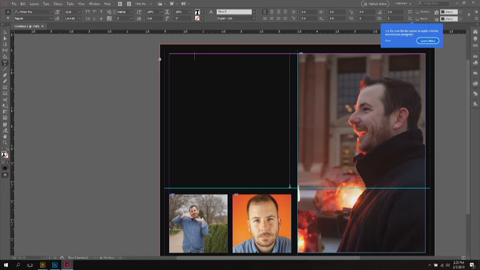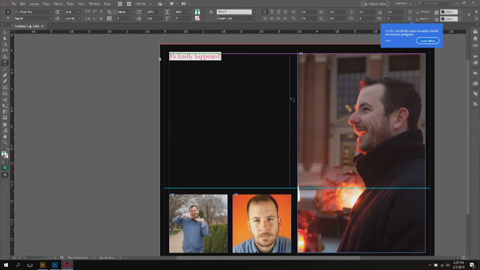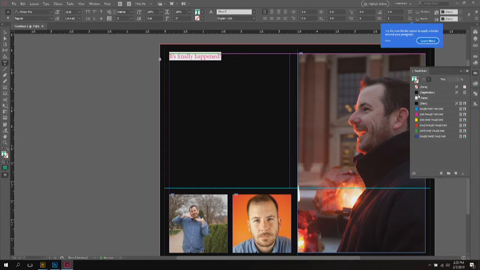Okay. So I typed something, but you can't see it. And it's because I'm typing black on a black background. So we're just going to double click to select that. And there's a couple different ways we can change our color. Again, I can come over here and select, just double click on that T. And I can come around here and pick a color. Or I can also come over here to the side to my swatches and find the color that I want there. So let's just add a little more text.